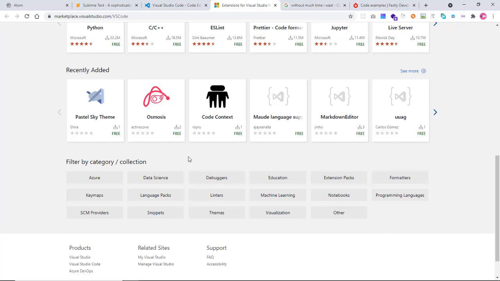So these extensions have been categorized into many aspects. You have the Azure extensions, which has its own class of extensions where you can get anything that you want. It also has the data scientists' category, for those who do data science. You can get the pack of extensions that you need to be able to work with VS Code. It also has education, the debuggers, and my favorite one is the linters.